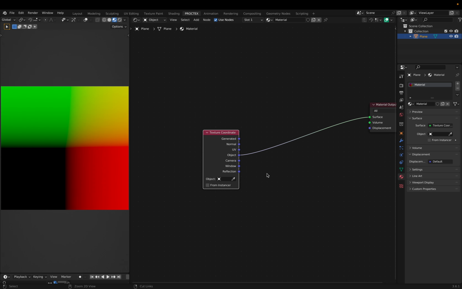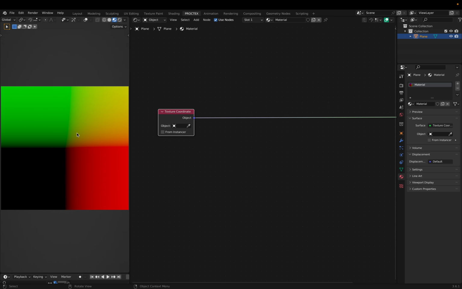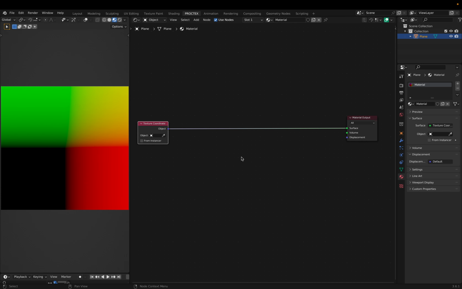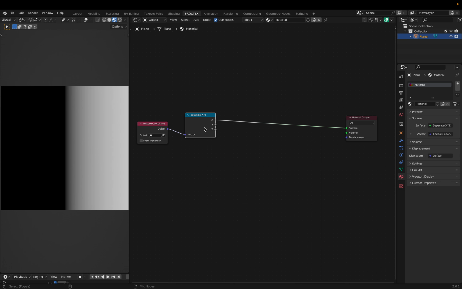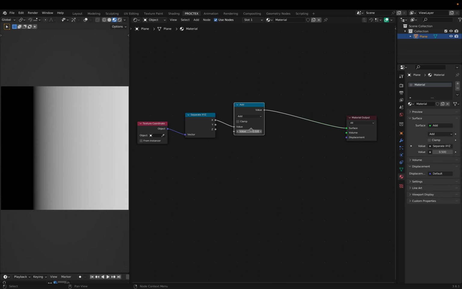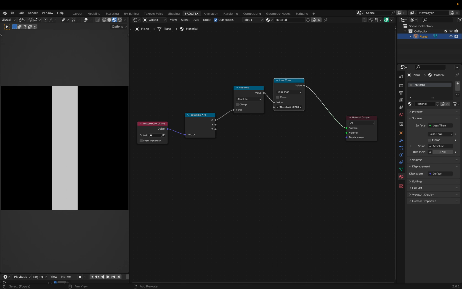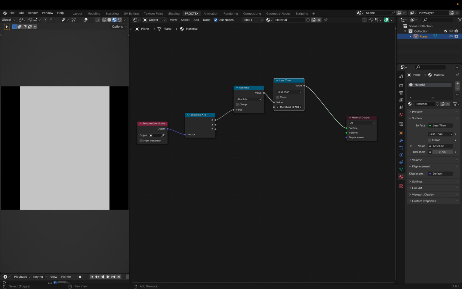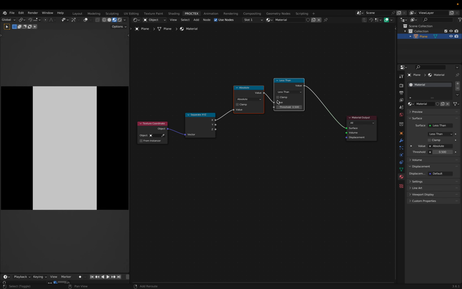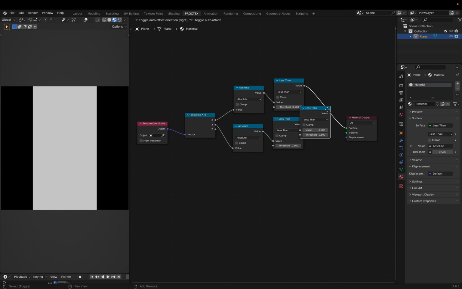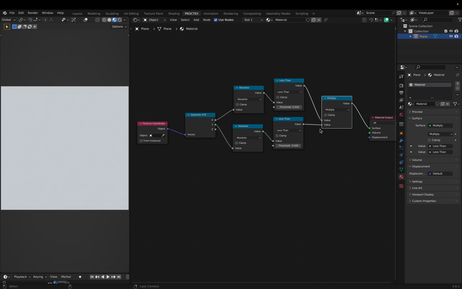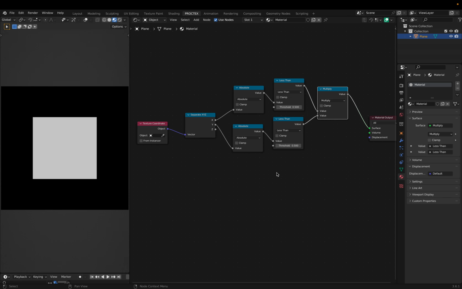So here I'm going to use object coordinates, which gives us this Cartesian coordinate system. And from here we can separate the axes, which is a very powerful tool, because now we can flip the negatives and use a less than operation, which gives us basically a line that we can determine how thick it is with this single parameter. I'll leave it at 0.5 though. And we can do the same with the y to get a horizontal one. And these two can be multiplied together to find where they're overlapping. And this gives us a square.